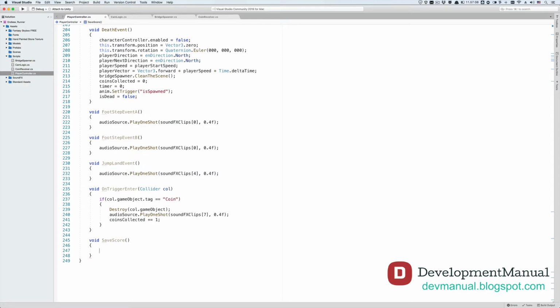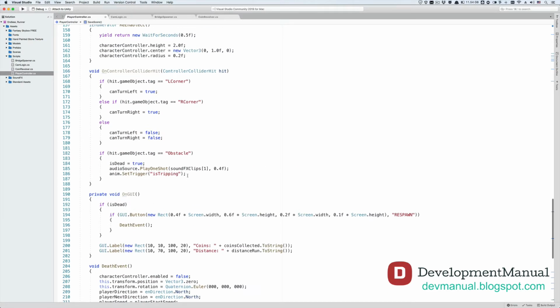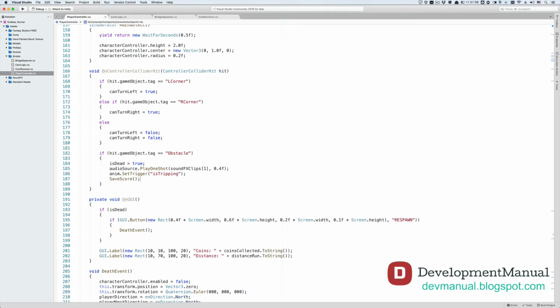If you think about it, when is the best time to save our score in the game? When the player dies, right? So let's call this function immediately after the player dies in the game, which is when he collides with a game object tagged as obstacle. You see how we make modular and reusable code? We're thinking in terms of objects and functionality. And because we're thinking this way, we've made very few errors in our code.